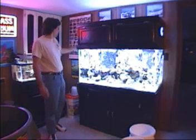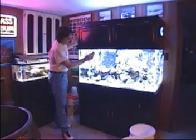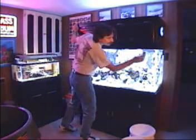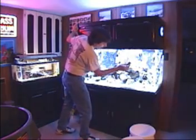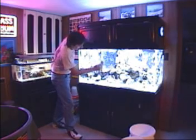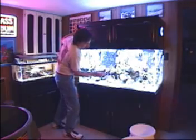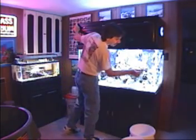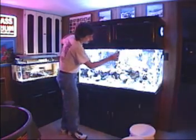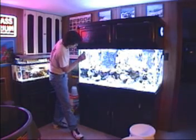First thing you want to do is clean any algae off of the glass. But because I scrape this glass once a day, the glass isn't very dirty. So I want to find any spots that maybe the algae is starting to grow back on. And it's good to scrape the glass every day. That way there's less work involved when you actually have to scrape the glass. You don't have so much algae on there. And plus the film algae on the glass, when you scrape it off, it's a nice food for any of your filter feeders in the tank.